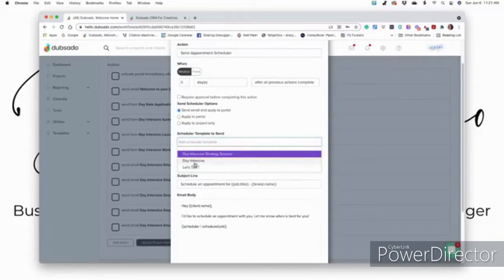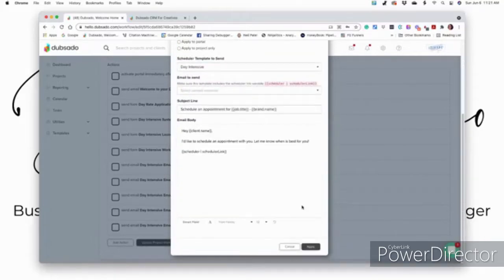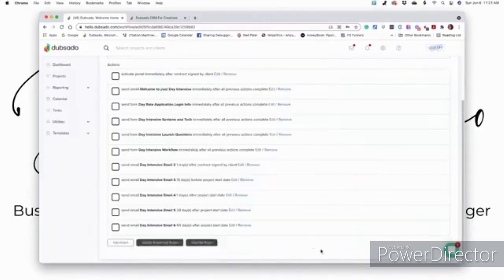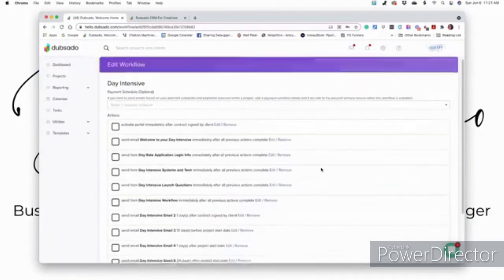Scheduler template, day intensive. So you can actually have it set up where it goes from this one to this one, sends them the scheduler to pick their VIP day, and then it continues on with the system. So there's a couple different ways that you can do this.